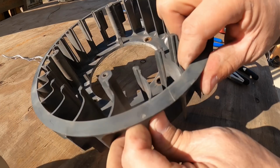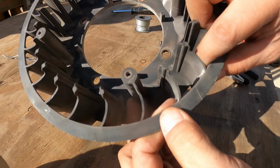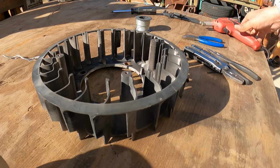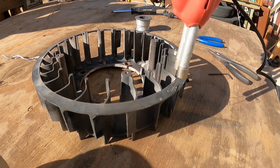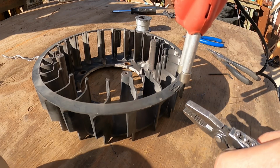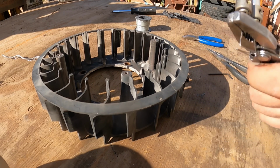All right, so here's this guy right here. It opens up a little bit. We'll see how that goes. Well, let me straighten these guys up.